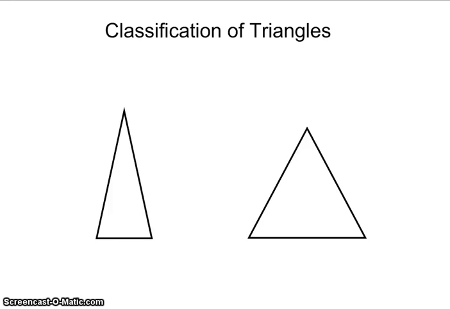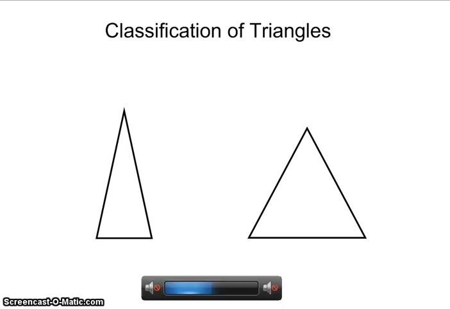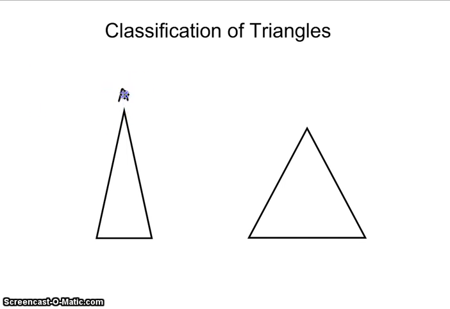Okay, today we're going to talk about the classification of triangles. Before I get into the classification, I just really quickly want to go over some of the naming conventions we use for triangles and some of the annotation we put onto triangles. So when we're naming triangles, we can go either clockwise or counterclockwise. It doesn't matter which way you go when you name it.